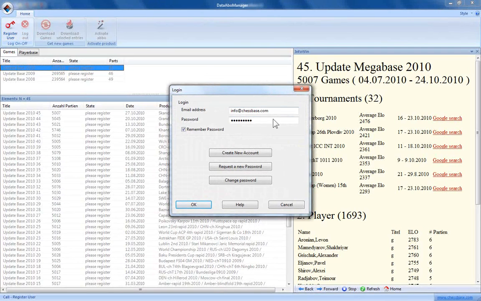Here's where you get to create a new account if you haven't got one already, for which you'll need the registration code that came with your database. So for instance, if you've got the Mega database 2010, if you open up the case that came with the disk, then the number should be inside there. So check you've got that before you're able to use this service. So if you haven't got an account, just simply click Create New Account, or otherwise enter your email address and password details here. When you're ready to go, simply click OK.